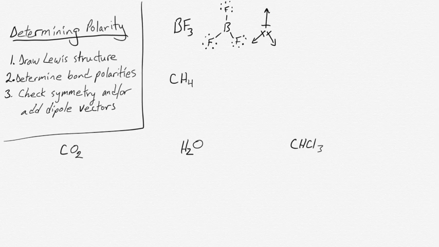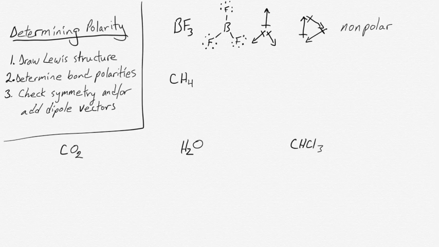Or we can recognize that dipole moments are vectors, and we can use vector addition to determine the overall vector. Vector addition is done tip to tail. When you do the vector addition and you add all 3 of those dipole moments together, you can see that you end up exactly where you started from. And in this case, that means that you have a nonpolar BF3 molecule.